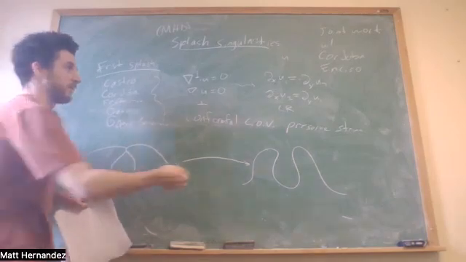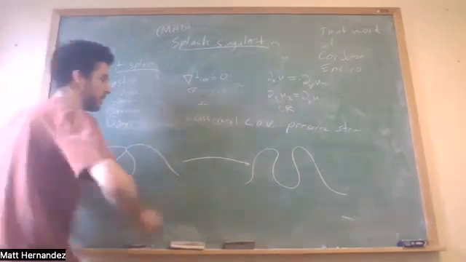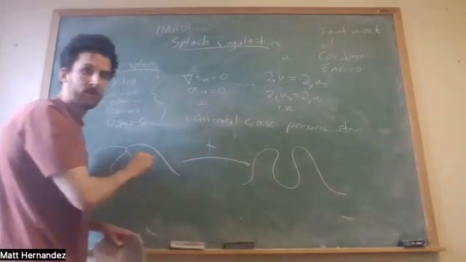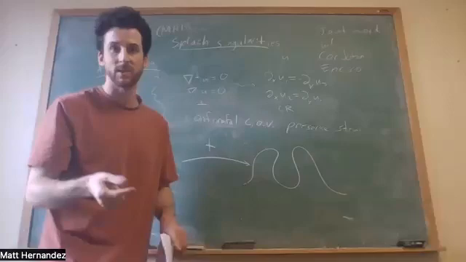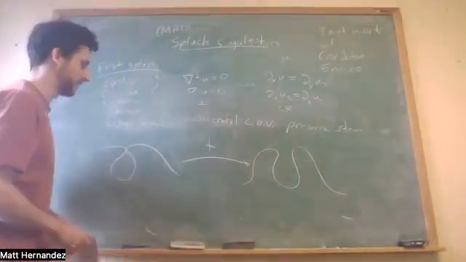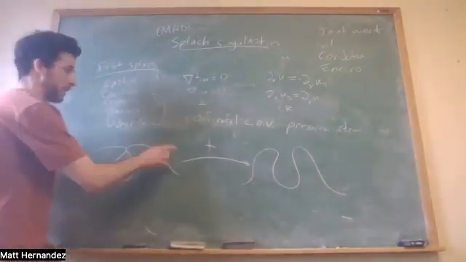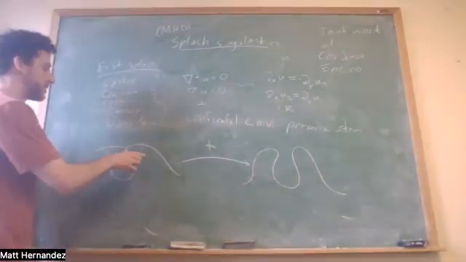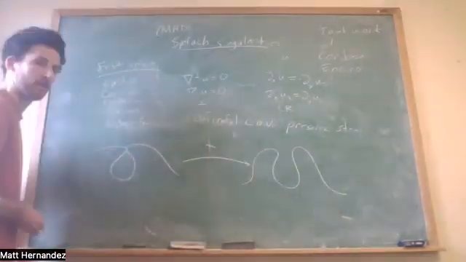But why does that mean the opposite thing can happen? How does it mean we can start here and arrive here? If we can show this, it would be by reversing time. Of course, we cannot reverse time in the Navier-Stokes equations because of the viscous term. That is a different problem, and it is much more difficult. I don't have time to talk too much about the techniques they use there. Let's assume we have no viscosity, Euler equations, which are time reversible. So what we'd like to do is show that you can start here and end here. Reverse time means that you can start here and end here.